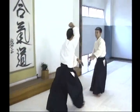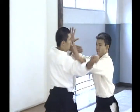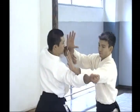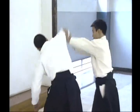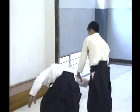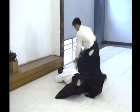When your opponent strikes the side of your head with his right hand, form hand blades with both hands and block him using your body weight. Control your opponent's right wrist with your right hand and his right elbow with your left hand. Stretch his arm as you step in, break his balance, and finally pin him.